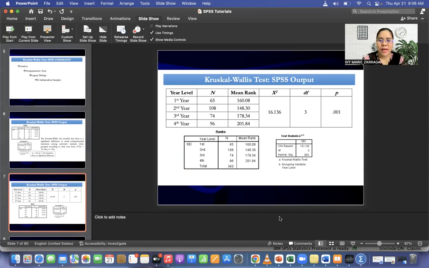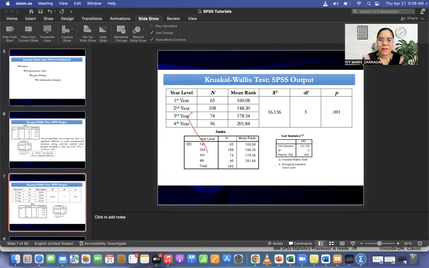This is the year level, then the N, the mean rank, and then the result for the chi-square, then the degrees of freedom, which is 3, and then the asymptotic significance, or our p-value, to determine that our findings are statistically significant, 0.01. That is how we finalize our table for the results of Kruskal-Wallis.